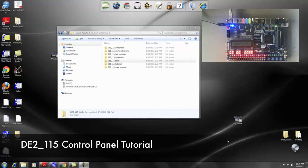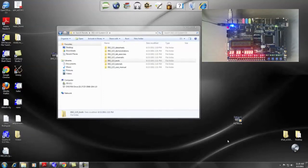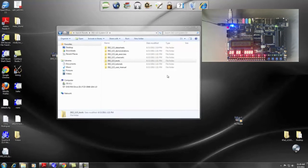Welcome to the control panel tutorial. In this tutorial you will test out a few of the DE2115's capabilities. Before we start, make sure that your DE2115 is connected to a power supply and to your computer through the USB Blaster. First, you will want to open the DE2115 system CD folder.